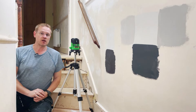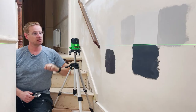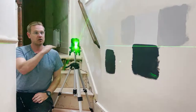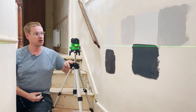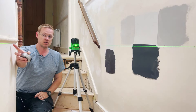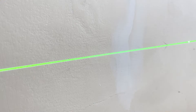We know how high we need our dado rail set, so now we need to mark it out. For that we're going to use a laser level. Switch it on — it will project a self-leveling horizontal or vertical line at the height you choose, and you can just adjust it up and down. You can see it's just kissing the bottom edge of this dado, which means this line will be exactly the same level, so all we need to do is mark out this line.